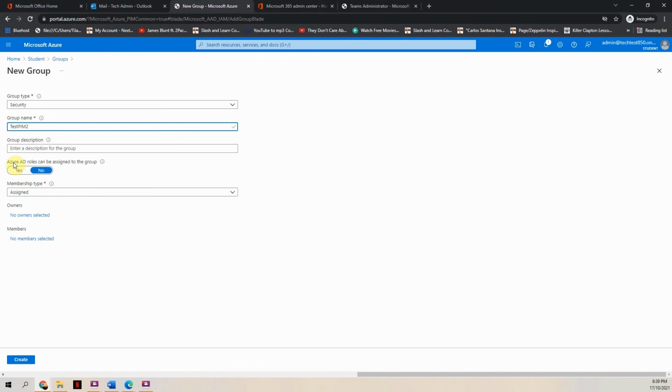Just leave everything as it is. I'm just going to enable this so you can assign Azure AD roles for the entire group, and that can also be beneficial, which will reduce the overhead if you've got multiple users who want access to multiple roles in Azure PIM.